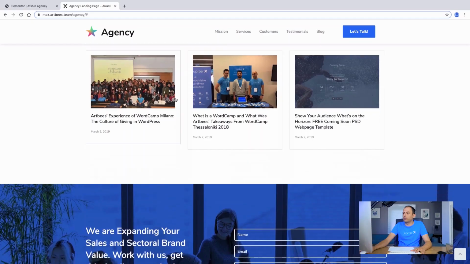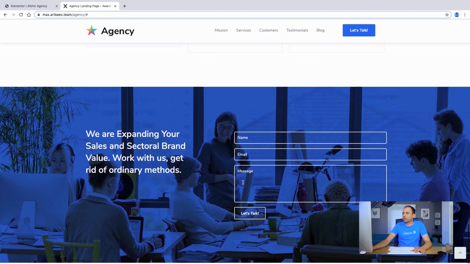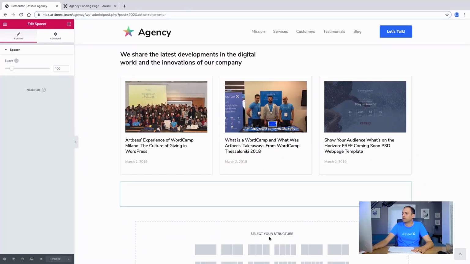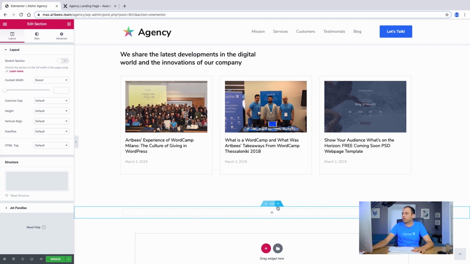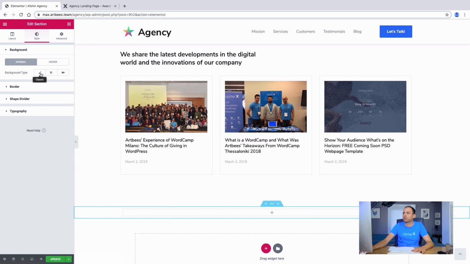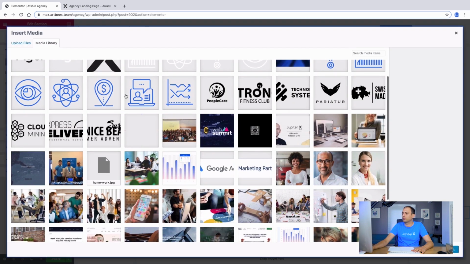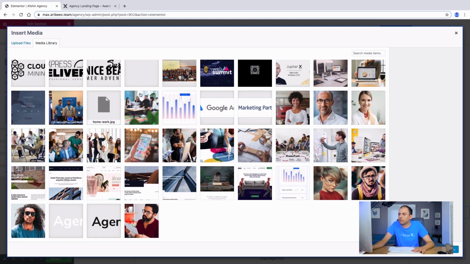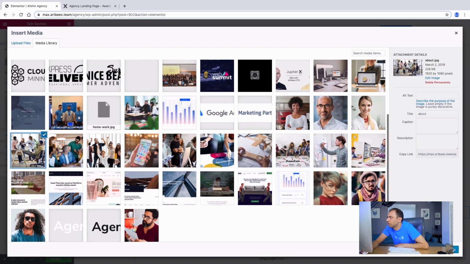Okay, we're almost there. The next section is the contact us section. As you can see here, it's somewhere you put some photo and then some form, and people are gonna, you know, talk to you. So let's just create it really fast and go and do the footer, and then we'll be done for the day. So we're gonna add one section. We're gonna change the background. I'm gonna change it. Where are these guys? Is it this one? It's this one, I guess.